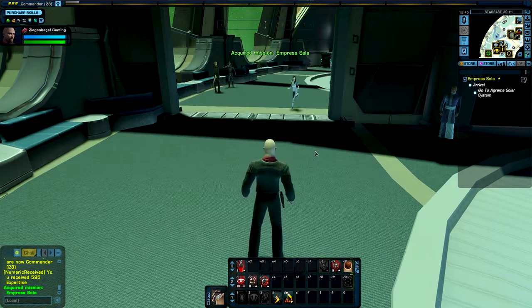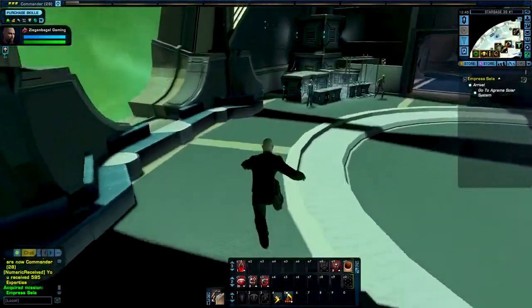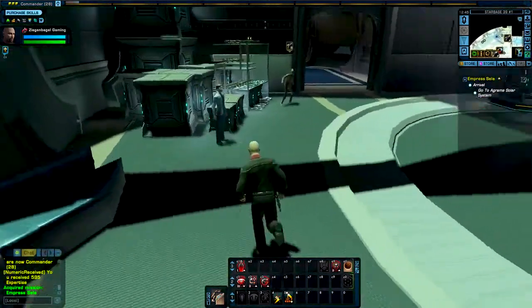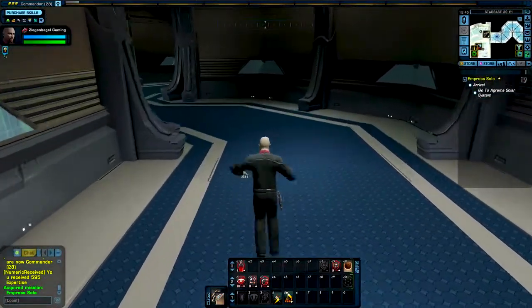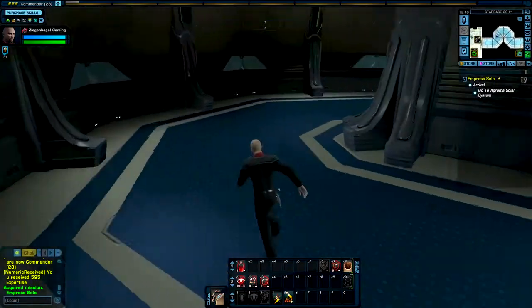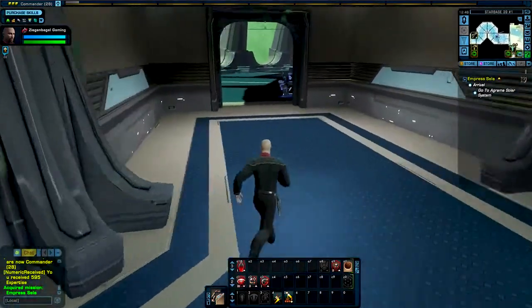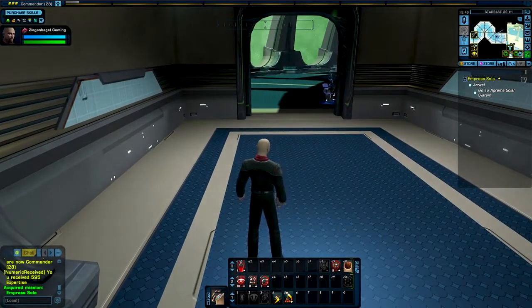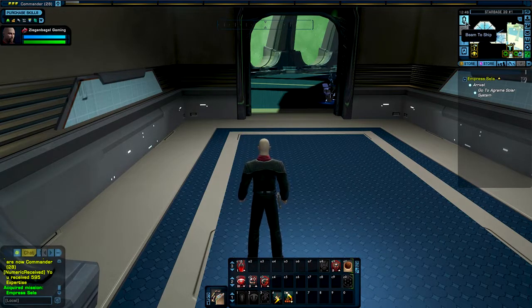Very nice. If you guys don't remember Empress Sela, that is the daughter of Tasha Yar, from when Tasha Yar went back in the past with the USS Enterprise C and was taken by Romulans. So, yeah, we have to go to the Agram Solar System. I will head over there, and we will come back when I get there. All right, I will be right back.